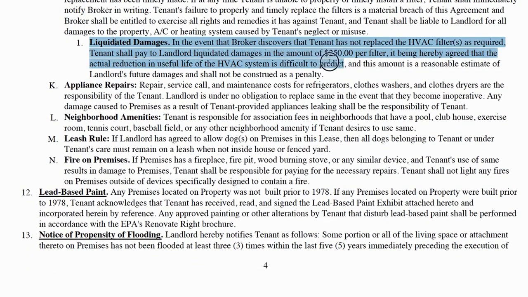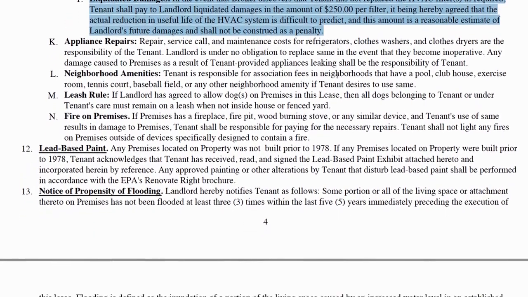If you don't replace that filter, they have a date stamp on them. So when we go out to the property and inspect it, we can see whether you've put an up-to-date filter in or not. So it's important for you to replace those, because if you don't, then you'll be responsible for liquidated damages of $250 when we find that that filter hasn't been replaced like it was supposed to be. So remember to take care of that. And this is because if the filter isn't replaced, it causes damage to the air conditioning system or the furnace. So it's very important that you replace those filters. That's why we get them sent out to you on a regular basis.